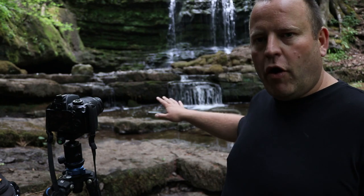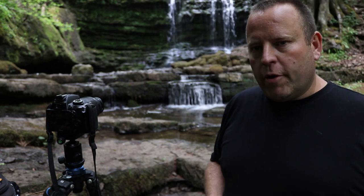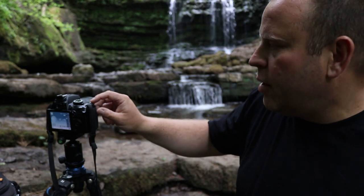In terms of settings again we're on f16 just to get everything in focus in one shot. Because I've got the whirlpools in the foreground I want to make sure they're nice and sharp along with everything else through the image. I'm shooting between about three and ten seconds - the light's changing a little bit so I want to try and compensate for that. I'll also capture a couple of fast shutter speeds to try and freeze the foliage, as there's a little bit of movement even though there's not much wind. ISO 100 and a two second timer. I'll be focusing on the tree stump. I'll put the images on screen for you - let me know in the comments what you think and which of the images from today you prefer.